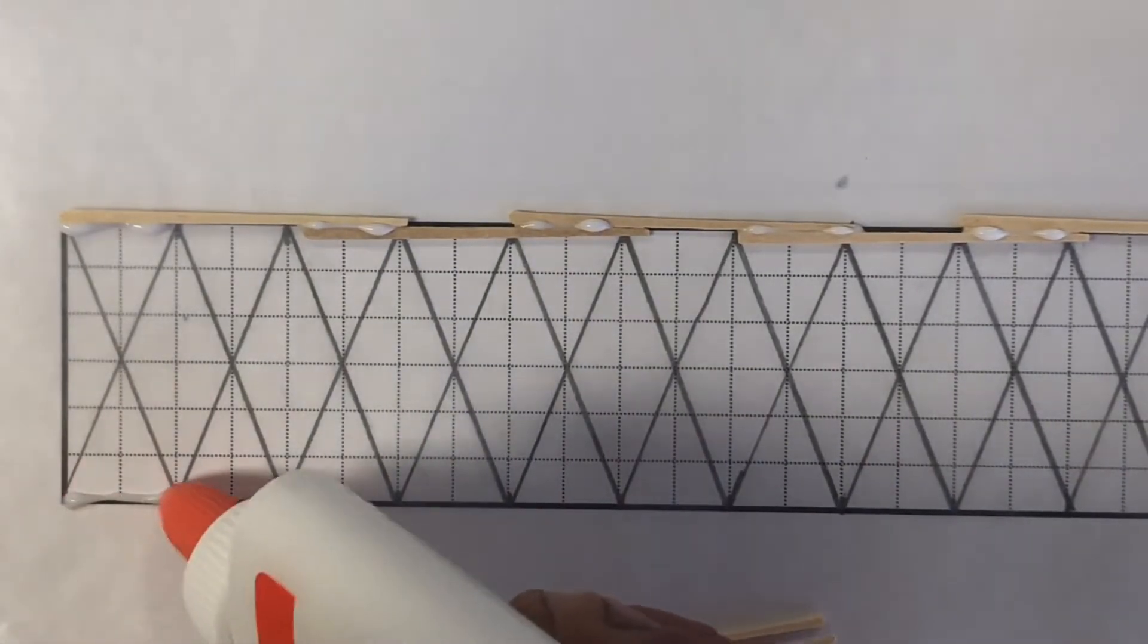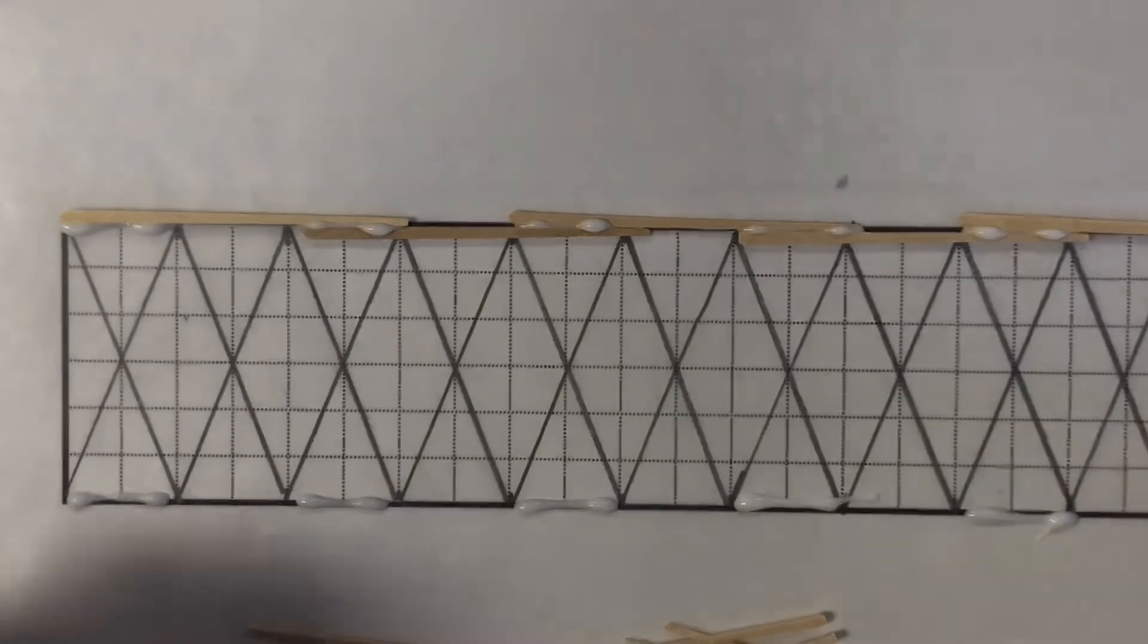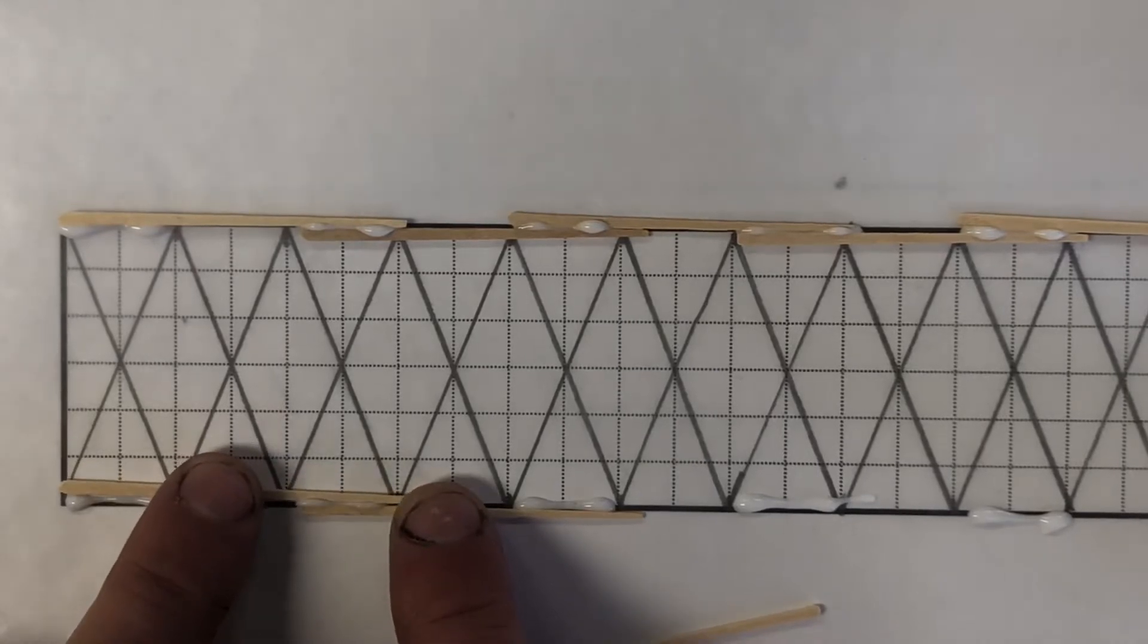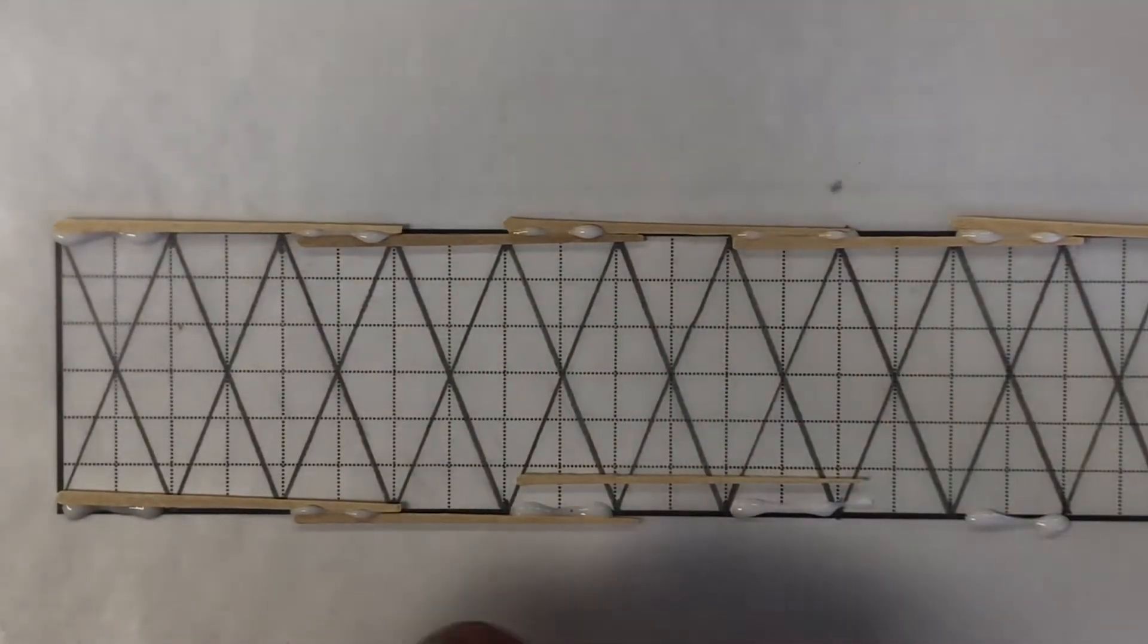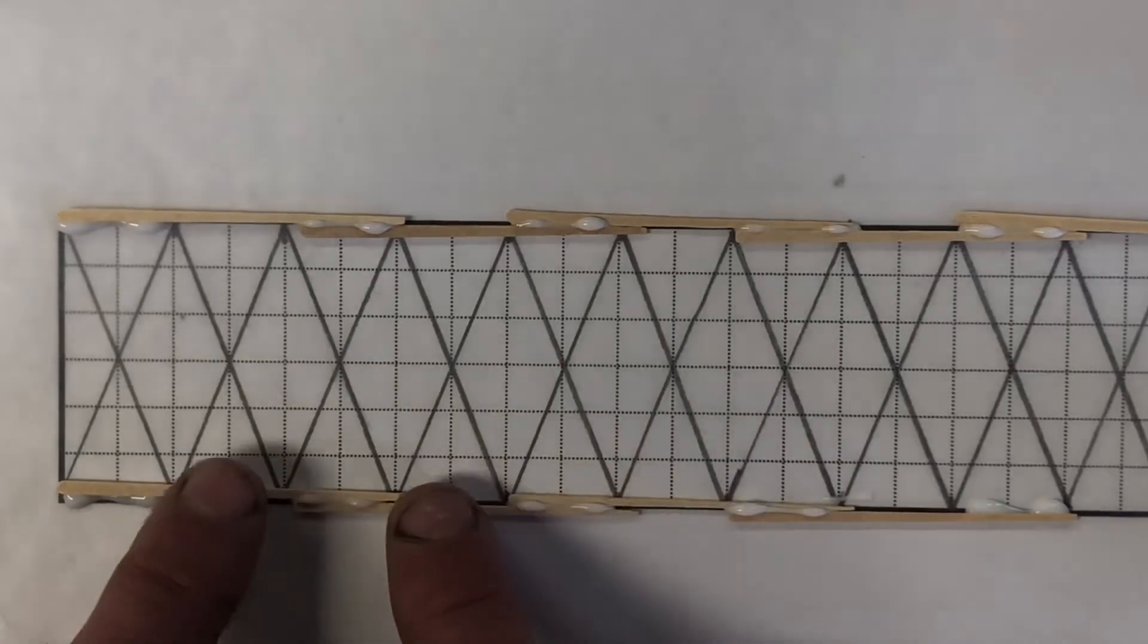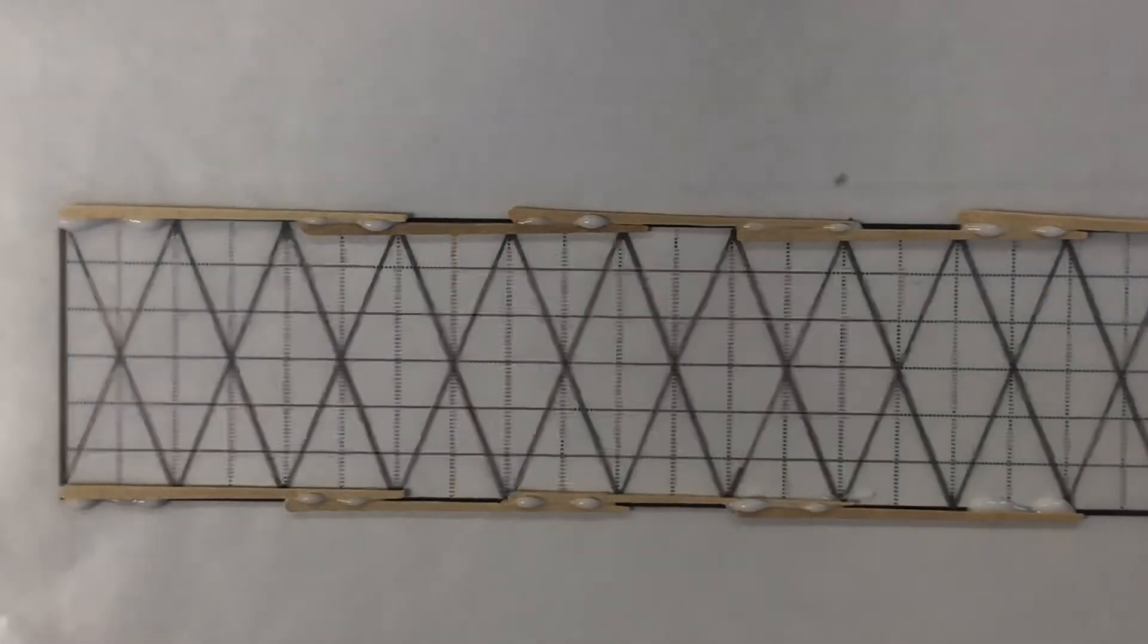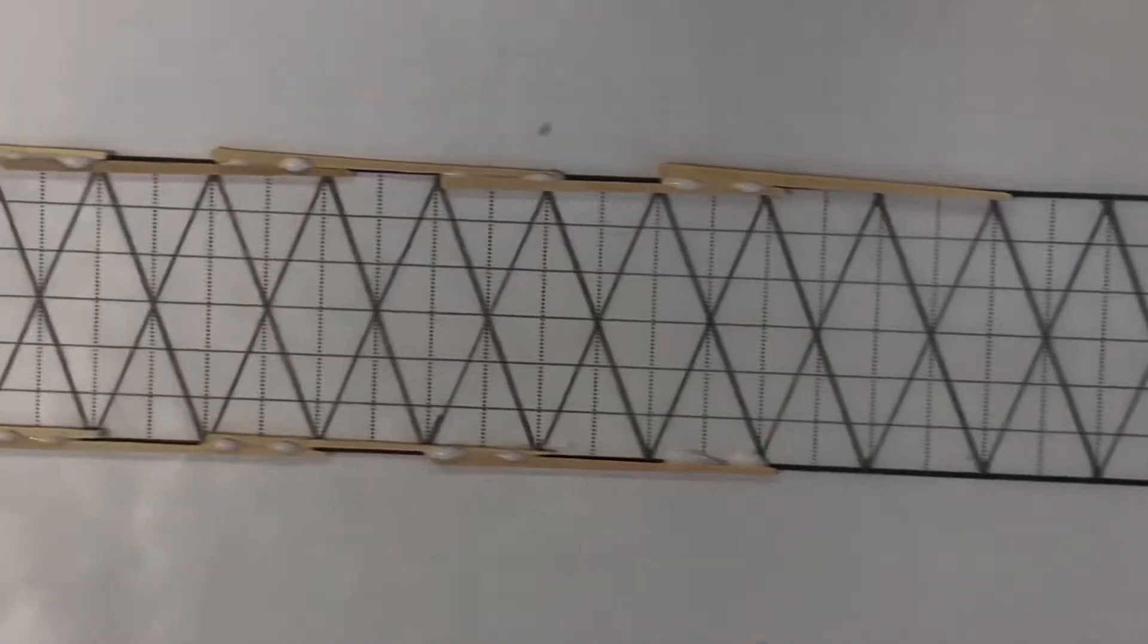We go every two on, two off, two on, two off, repeating the pattern. Notice I'm putting the glue directly on the line. And I go with my over and notice that I'm using my flat toothpicks. Flat toothpicks are a lot easier to use. I squeeze that glue between the toothpicks, over under, over under. Now you are going to take your time. In mathematics, we teach attention to precision. That means we're paying attention to the detail. Notice we're trying to keep our lines nice and straight. Once you have all of your horizontal lines done for your first truss, you need to repeat your process for your second truss.